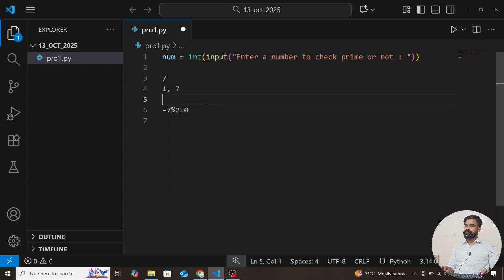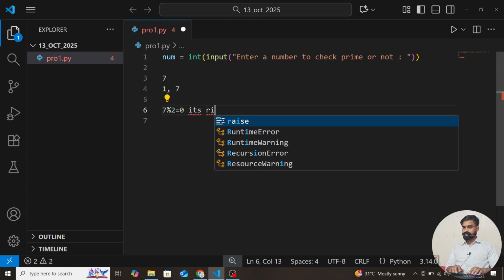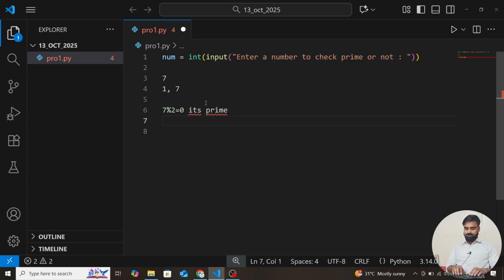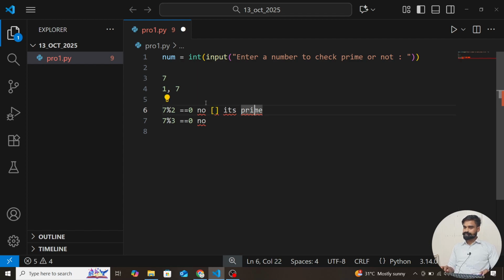7 modulo 2, what will be the remainder? 0? No. So it's prime. Then 7 modulo 3 double equals 0? No, so it's a prime number. Similarly, 7 modulo 4 double equals 0?